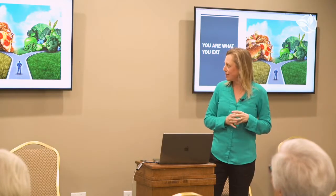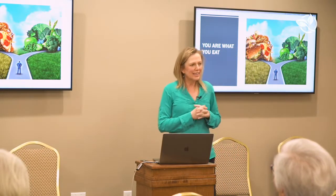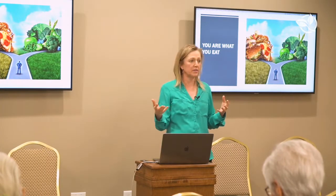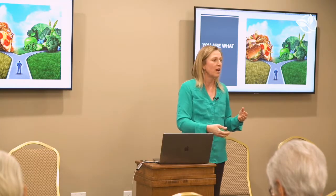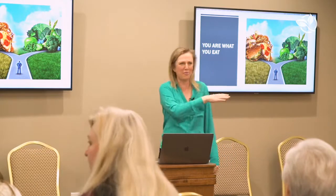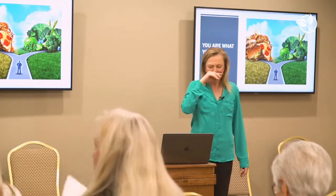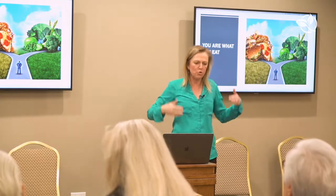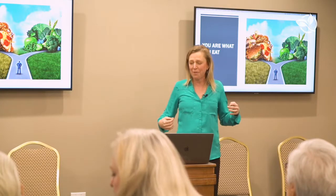I love this picture. You are what you eat. Literally, food is your fuel. So if you put fuel into your gas tank and it's poor quality fuel, it has water in it, it has additives in it, your car's not going to run the same as if you put the highest quality fuel. I don't know about you, but I never pick the end one, like the most expensive. I always pick the middle. I don't know if it makes any difference at all. But in our bodies, we really should always pick the end one, the better fuel, because the food is our literal fuel.